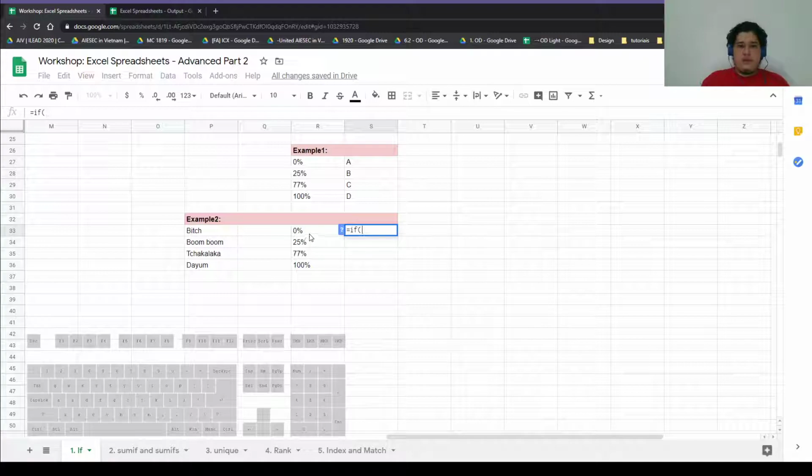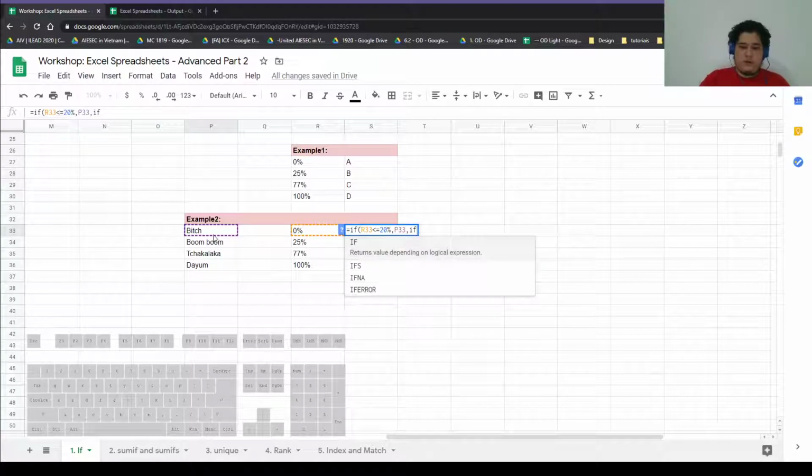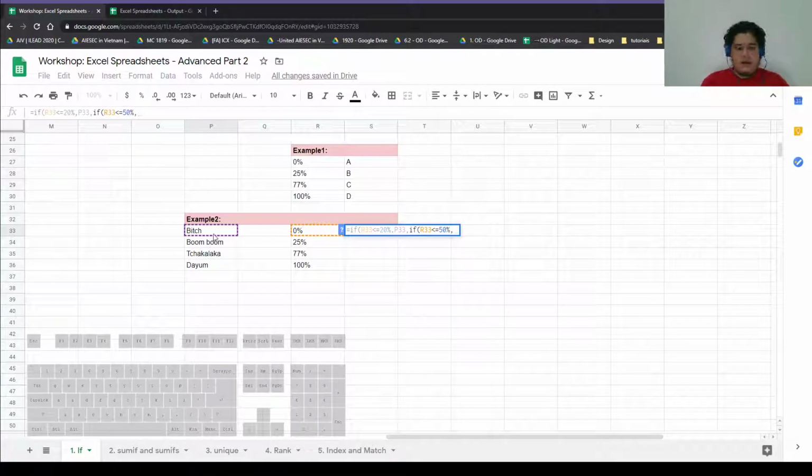If this number is smaller or equal to 20%, then I wanted to show this. So see, you don't need always to just put a phrase or a word here. You can actually link it to another cell and it's gonna work. And then I'm gonna do it again. If R33 is smaller or equal to 50%, then I wanted to show boom boom, comma.